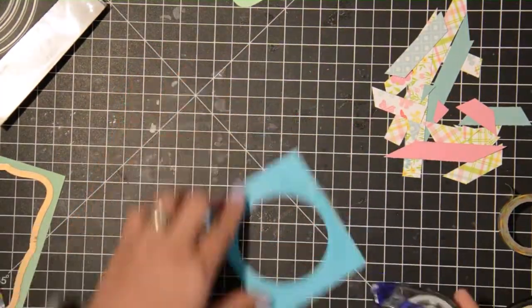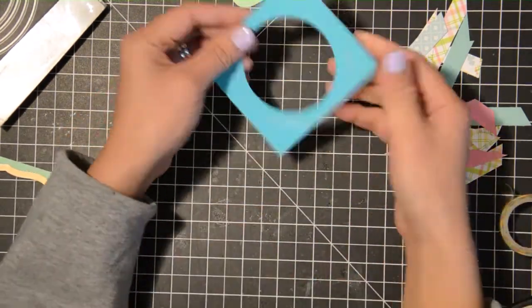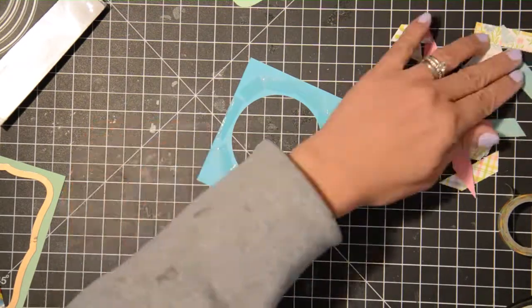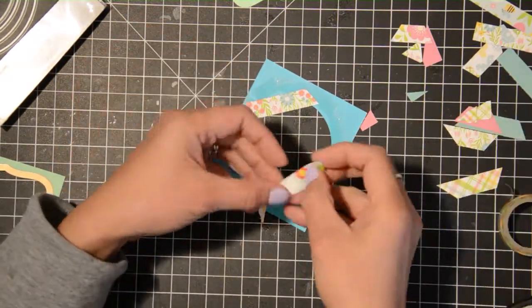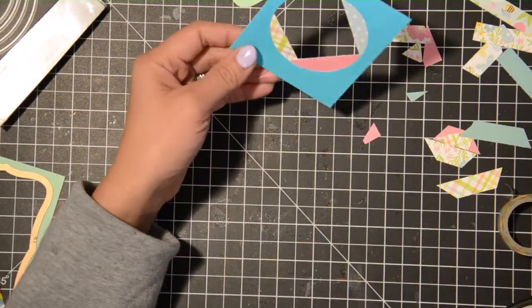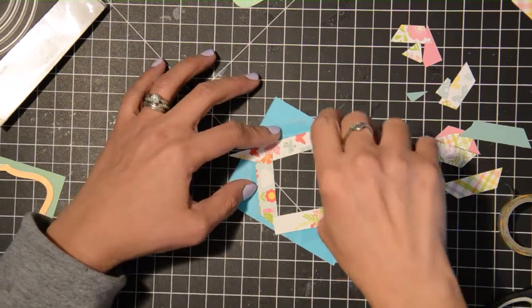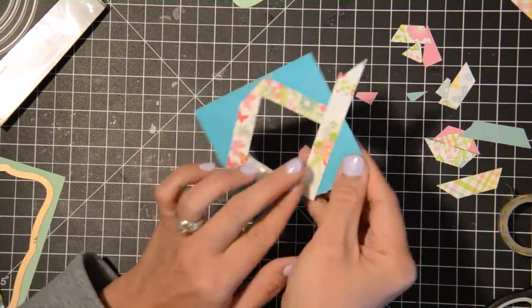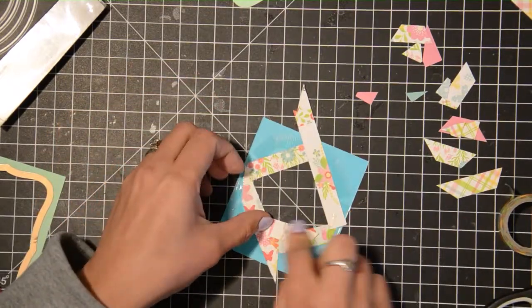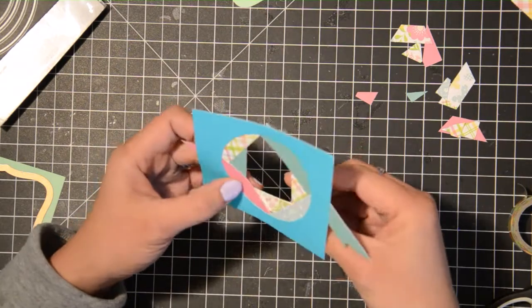Now I have some backgrounds, I have some labels and all of that good stuff. Now it's time to create some background. The one last technique that I wanted to try that I found from her, like I said, is this mosaic. I had cut a circle out of the paper, and instead of using the circle, I'm using the negative piece of that circle, and I'm putting the strips of paper behind it to look like a mosaic.